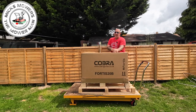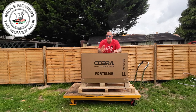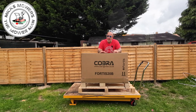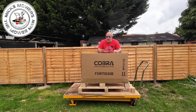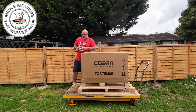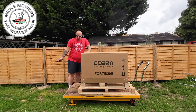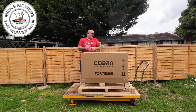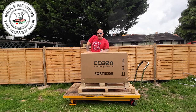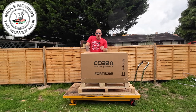This machine is quite heavy. The 14-inch model is 74 kilos, the 17-inch is 83, the 20-inch is 89 kilos, and the 25-inch is about 104 kilos - super heavy, so don't do your back. What you can do is tear up the side of the box with a pair of scissors, tip the side down, and then assemble it and roll the lawn mower out. If you've got someone with you who can lift it out of the box, then do that.